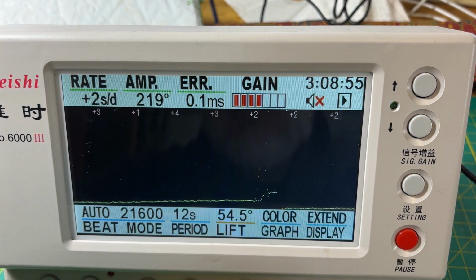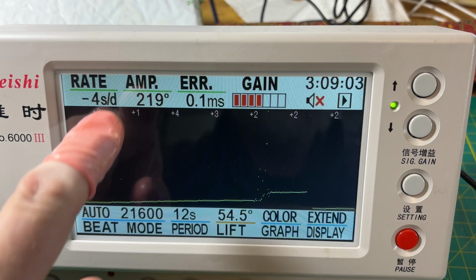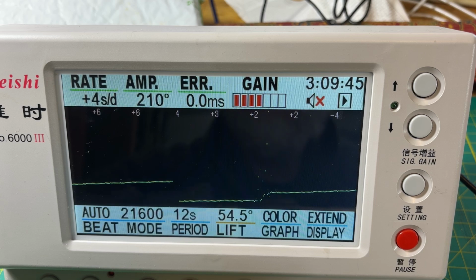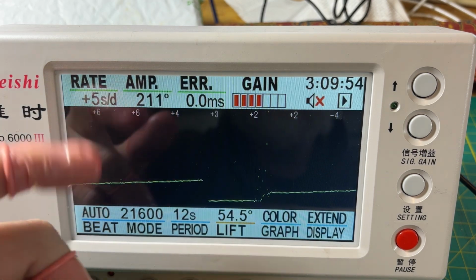So I've got it dialed up now. I want to see if we maintain our basic numbers. Because it's still running in, you're going to see these numbers going because the oil has to slop around and do everything. Notice we didn't really have any change in beat error or gain. It stayed exactly the same. Amplitude dropped a little bit, but it's still running in.